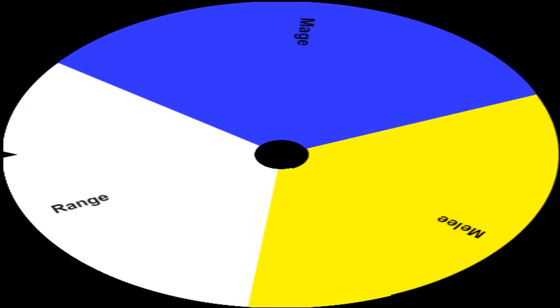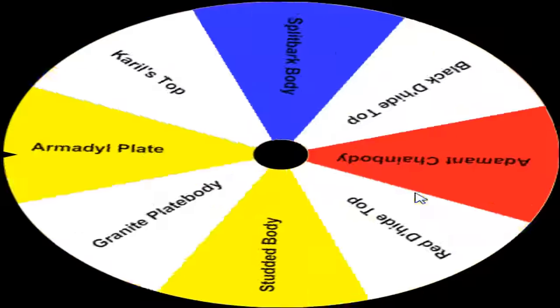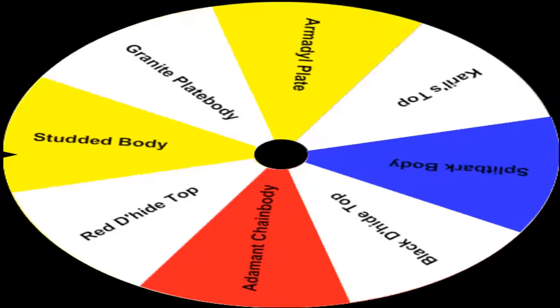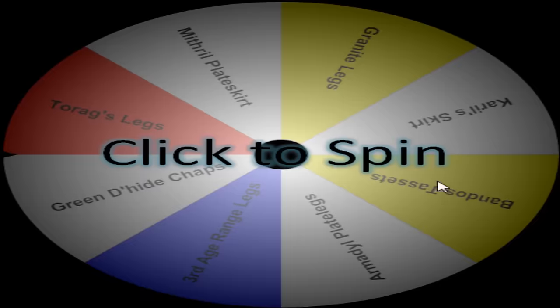Gonna be range. Okay, time for the helmet. Coincidentally enough, I do not have the third age range coif on there anymore. For the actual range setup, Guthix coif, that'll do. Plate body time. Looks like we're gonna get the son of a bitch. Please give me some good plate legs to use or something.